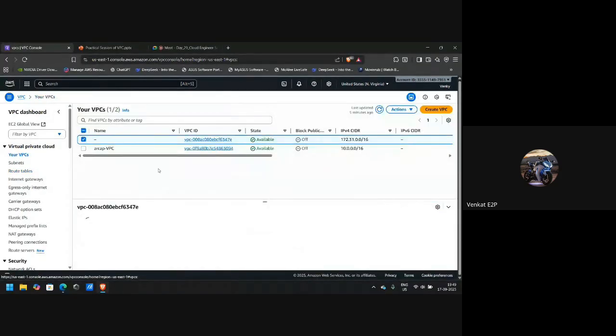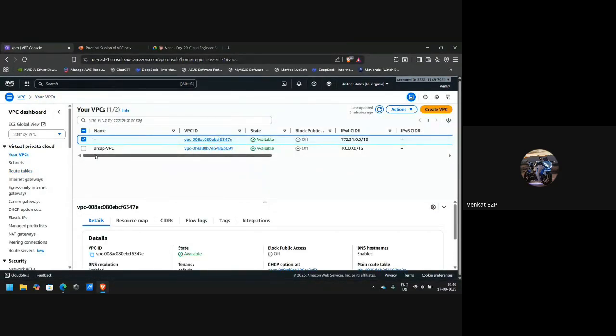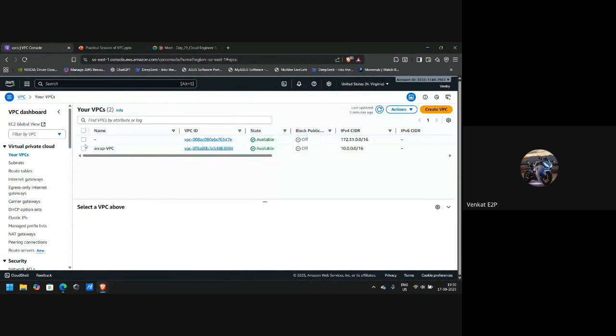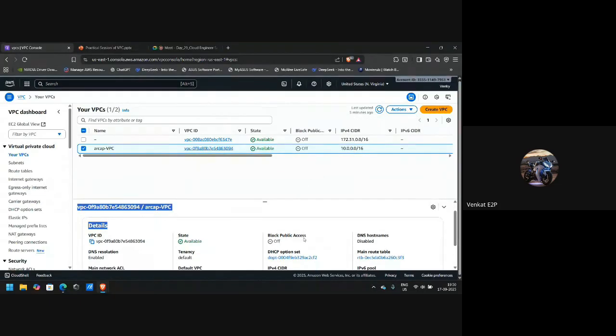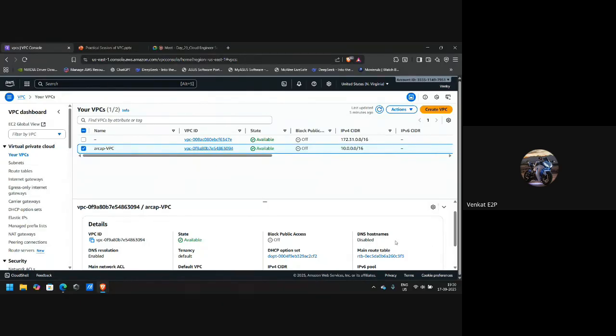And also, let me enable the DNS hostname. See, previously we made a mistake: we didn't enable the DNS hostname. So that's why we got an error last time.